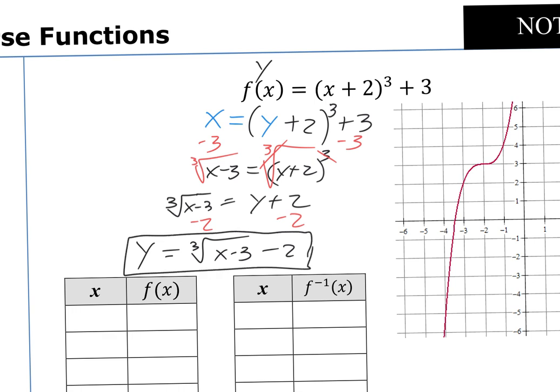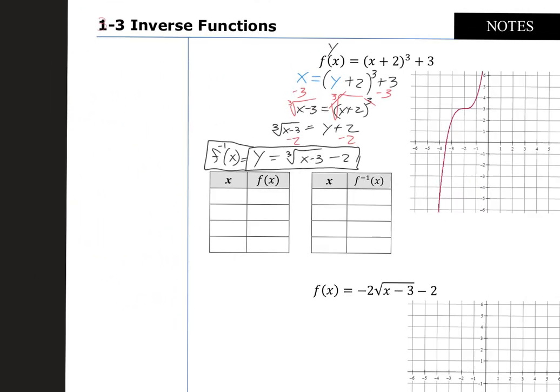And so this is the inverse. We'd write it like this, f negative 1 of x. So if this is f of x, the inverse function is this. That's what an inverse function is. An inverse function just undoes the other function. If I was to take this whole expression here and plug it in for x, everything would cancel out and we just get x.